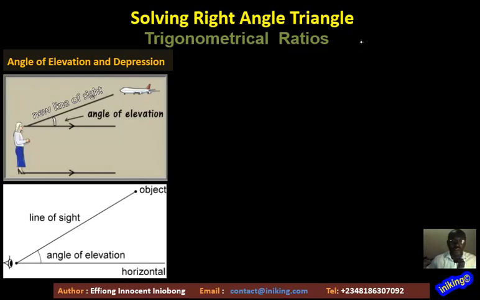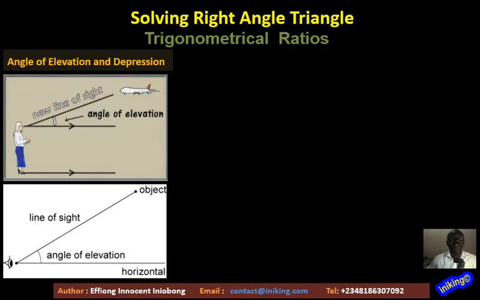We are still on solving right angle triangles. In the next two clips, we are going to look at the special area of application, angles of elevation and depression, where we use trigonometrical ratios and possibly the Pythagoras theorem to solve right angle triangles. Problems that have to do with angles of elevation and depression normally result in a right angle triangle.